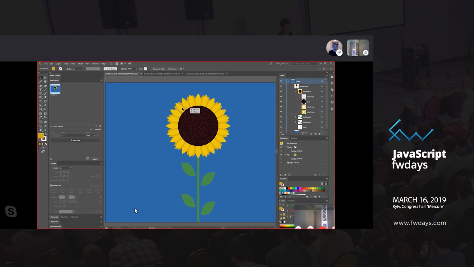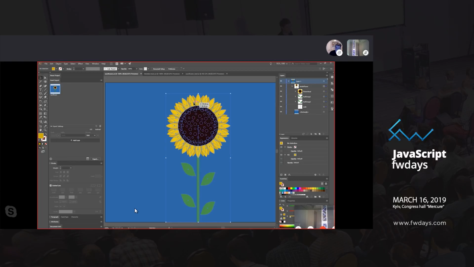Okay, so normally I would start with pen and paper, and I would draw the assets, sketch some stuff out, get some ideas, and then I would start putting stuff into Illustrator. Because I've only got a very short amount of time, I have already drawn a sunflower, but I want to talk about the structure, because the structure of the assets inside Illustrator is very important when you're going to animate stuff with JavaScript later on. So I just want to talk about that briefly here.